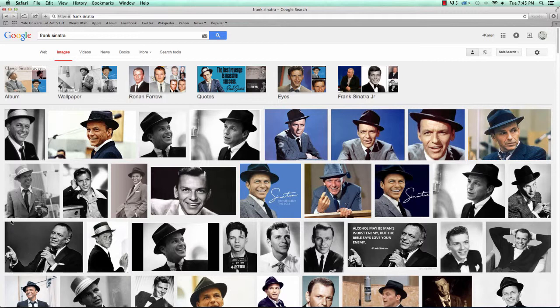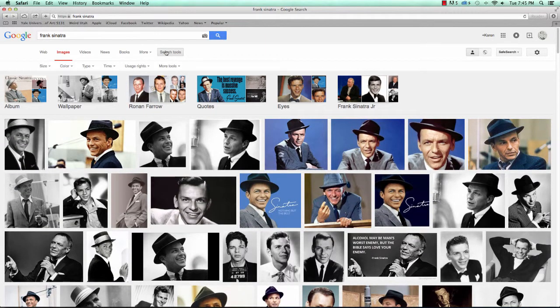2000 pixels, 4000 pixels, 4000 by 400, 4000 pixels. The image sizes are changing from small to big to small. This is just a general image search. If I were to click on search tools, I can use more than the size, color, type, etc. for search tools. Size is what I'm looking for.